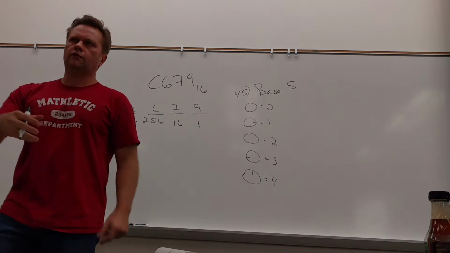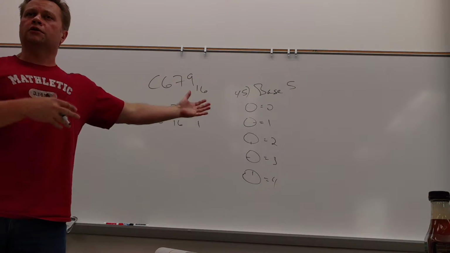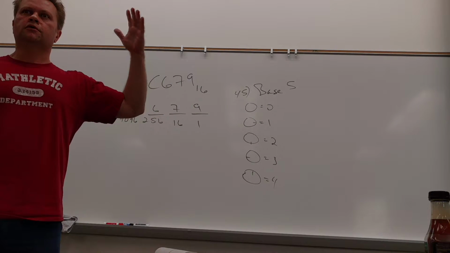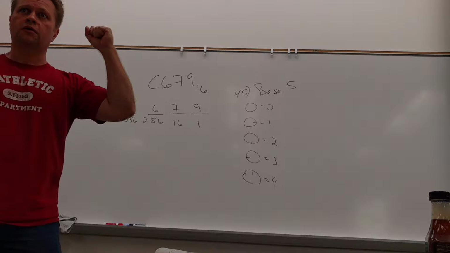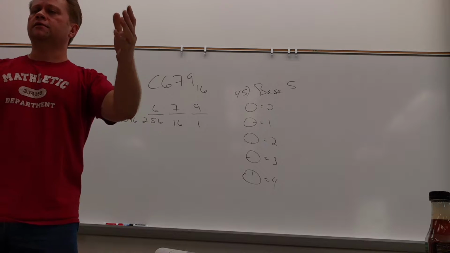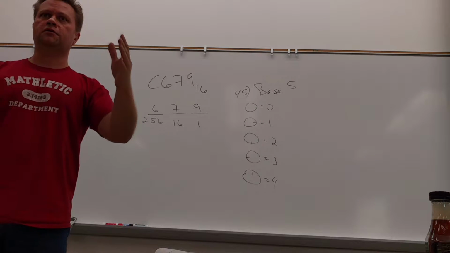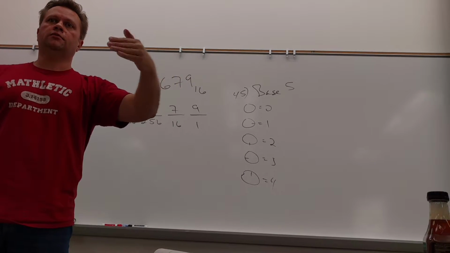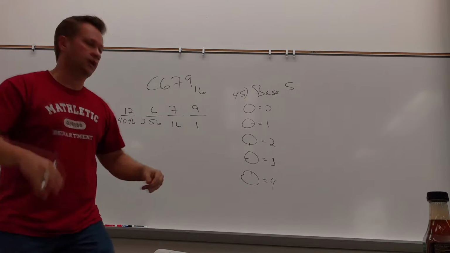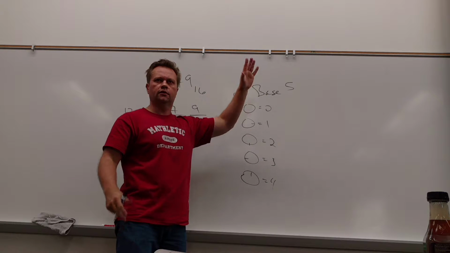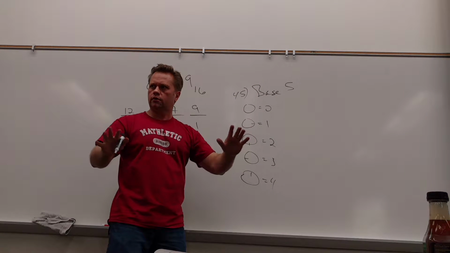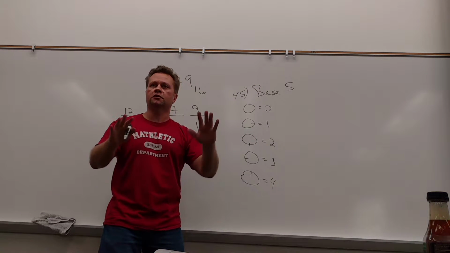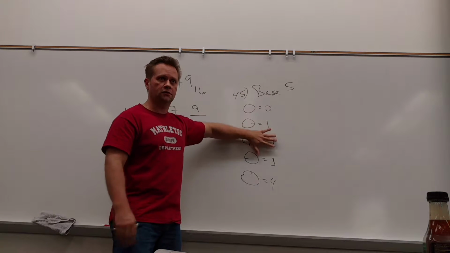So again, base 5, just kind of gives it away, but how many symbols do I need for single digits? We're in base 10, right? How many single digits do we need? What do I go up to? What's the number that I go up to? 9. All right, so that's why they go up to 4, because it's base 5. Cool. All right, did that have anything to do with the question? No, I don't care. It's explaining what's going on here, why this makes sense.